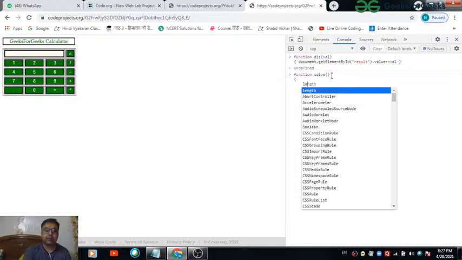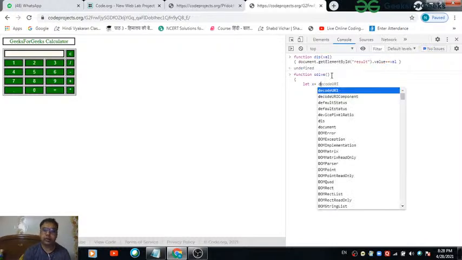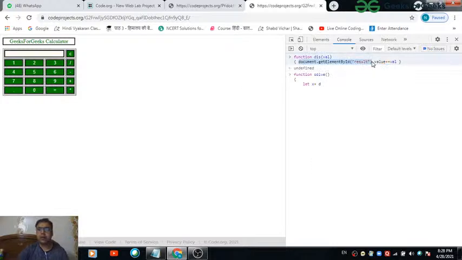So let's have a variable with name x, and I am going to access this result component. This is the code which I can make use of over here. And because we want to access the value of this result component, we use this dot value property.